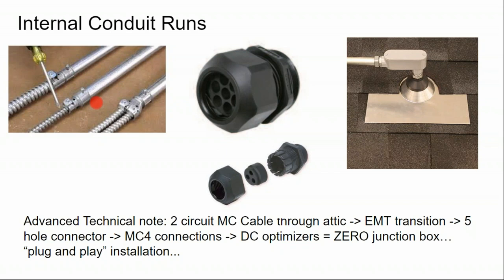Through proper planning, you can buy an extra 10 feet of the MC cable and then unwrap the MC cable so that the cables are just exposed, and then add on your metal conduit and land directly onto your inverter without a splice needed.